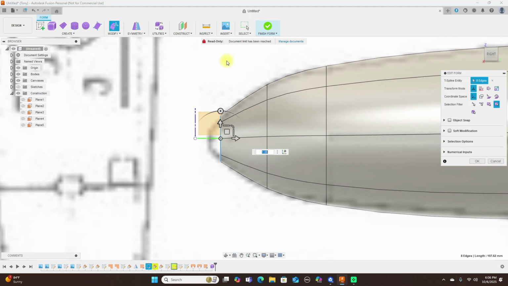Okay. Now what I'm going to do here is hold down the Alt key and drag this forward to about right there. And that gave me another segment. Then start scaling this down too.